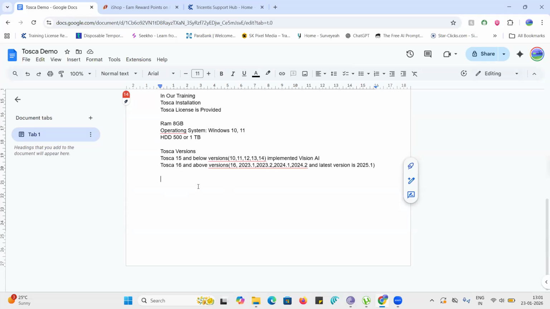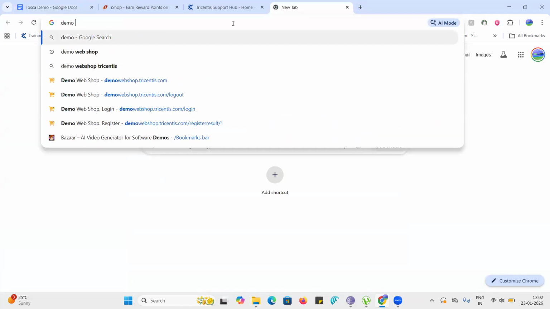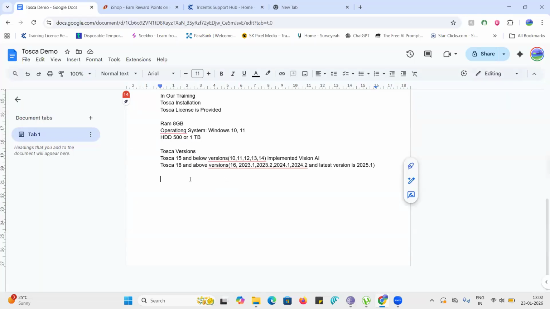Okay, let's take one example. I'll take a demo web shop, and we'll see how to automate this. Before that, let me write the Tosca manual test cases.